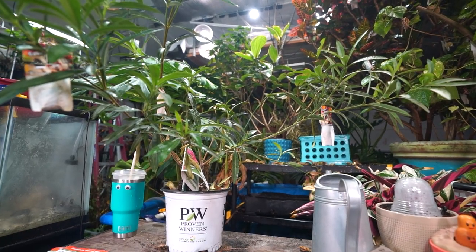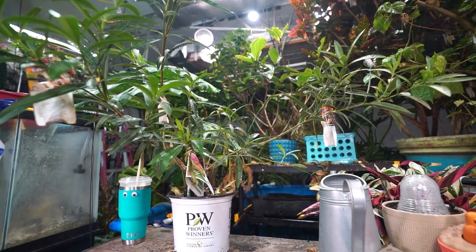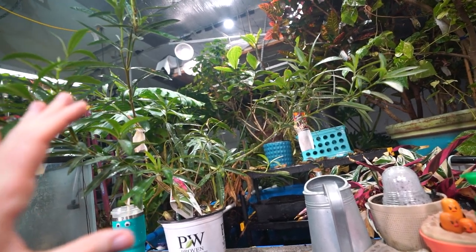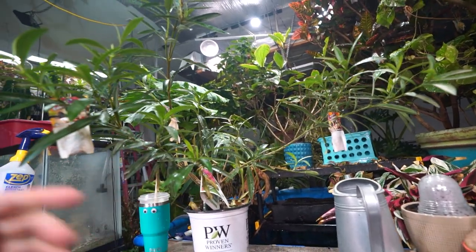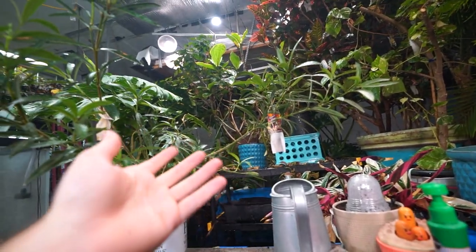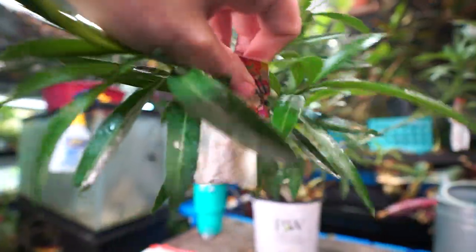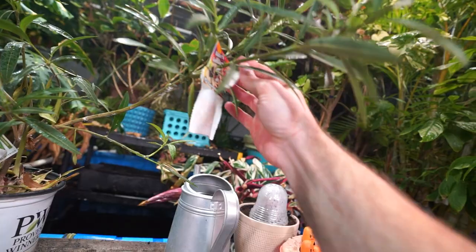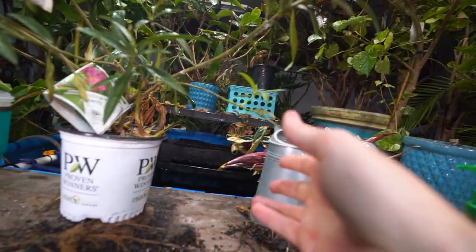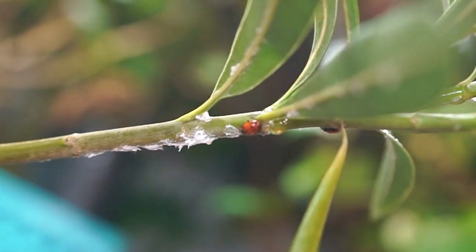With the oleander I'm going to do something different because why not — it's not a plant I'm really attached to. This is the Austin Pretty Limits oleander, similar to the Calypso, with a nice magenta-pink flower. It's generally a very sturdy and foolproof plant. The mealybug situation I consider an opening for experimentation. I'm going to take these bags off — I'll say those were pointless at this point. Let me look at all that — that's disgusting. There's a ladybug up there and it looks like there's some empty cotton masses where maybe something's been eaten.